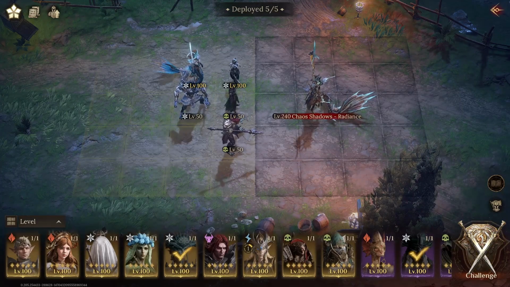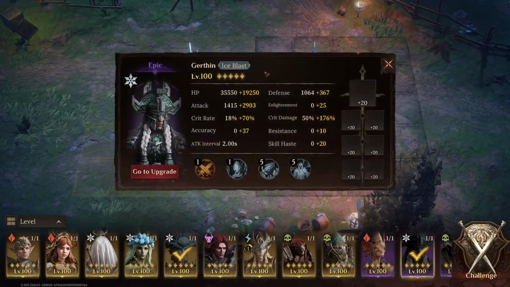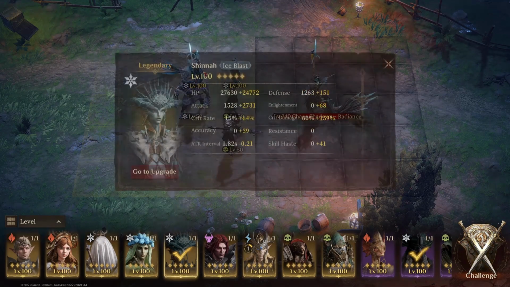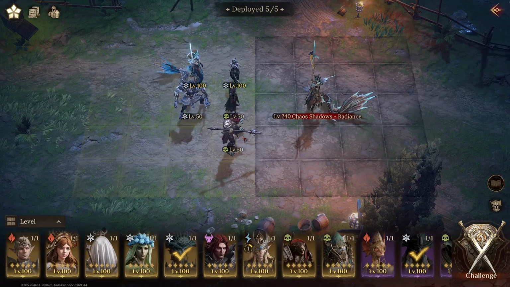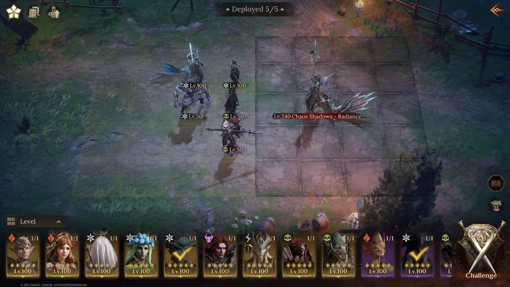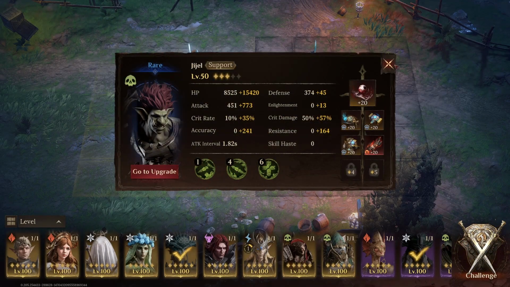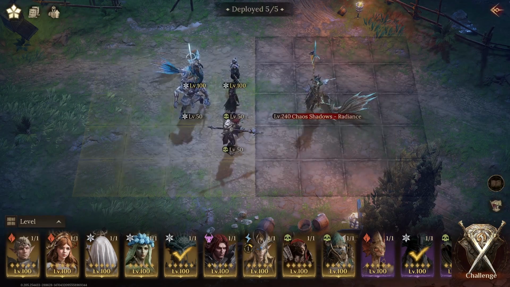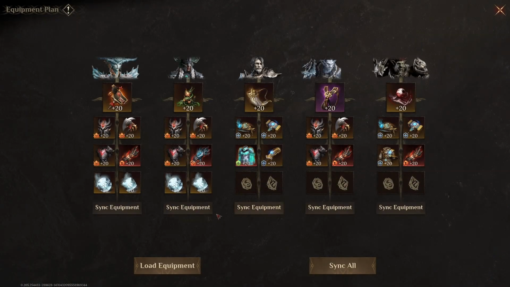So the first team, and I think it is against the easiest boss to deal with, is Chaos Shadow Radiance boss, who is vulnerable to cold damage. What we're gonna use here is our top damage dealers, Gerfen with Shina, and we're gonna use weak supports basically to make sure we survive long enough to do 22 million. So we're gonna use level 50 Garian, level 50 Gulal, and we're gonna use level 50 Jaijal as Witches Remain applier. The team is able to do over 31 million with these equipment slots.